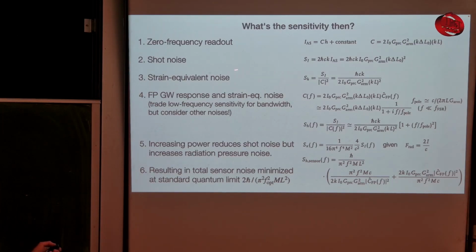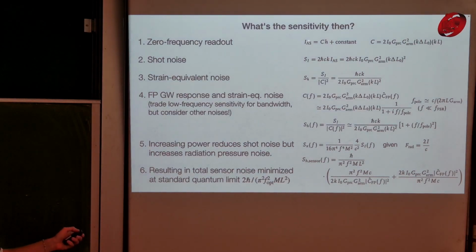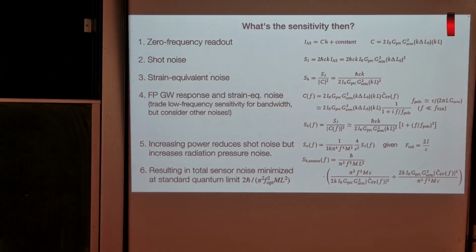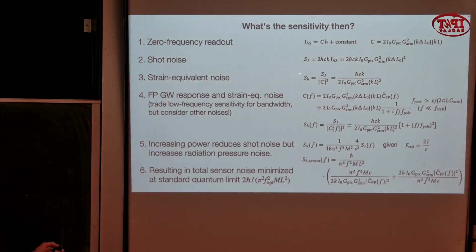So this is what I was saying, more or less, more formal. You look at what you arrange for your intensity at the output detector to be proportional to your signal, your strain, your difference in the arm length. The constant of proportionality includes all these tricks that you do with the Fabry-Perot and the power recycling. You compare that with the shot noise, which is again intensity times the energy in a photon, and that's your strain equivalent noise.